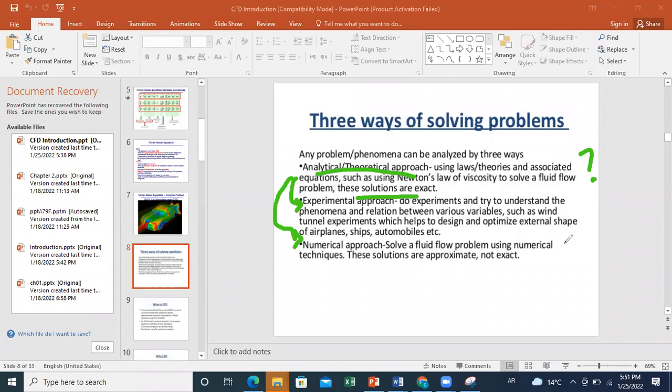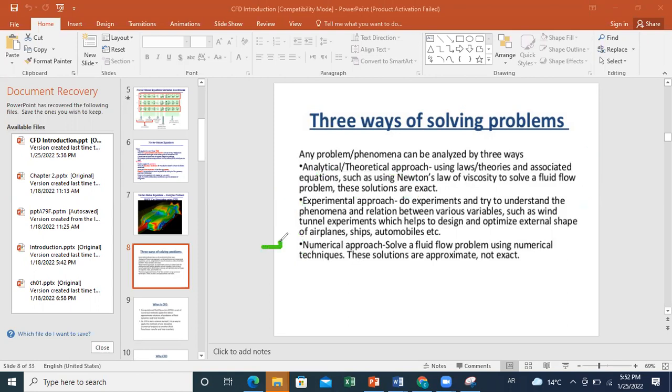So you can perform a lot of experiments to understand the physics behind your problem and come up with suggestions to improve your design. Now, what is a little bit challenging in experiments is that they take a lot of time. They also require high costs sometimes. So it's not always practical to rely only on experiments. Experiments can be a support for design, but we should rely also on other tools that are faster and will cost less. This is then the reason why we go to the numerical approach, which is computational fluid dynamics.